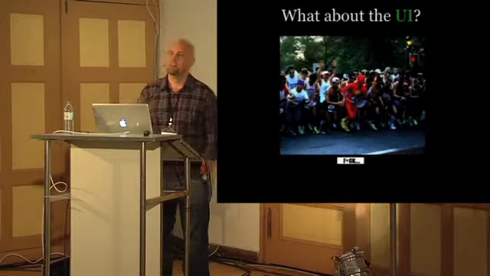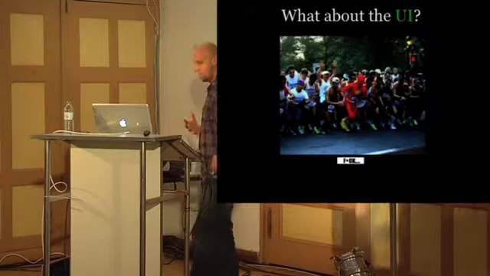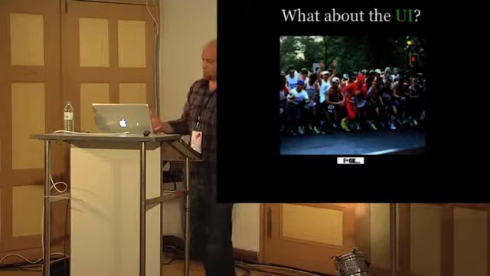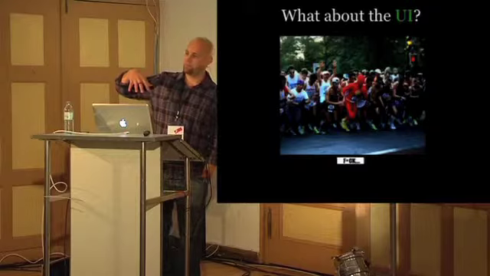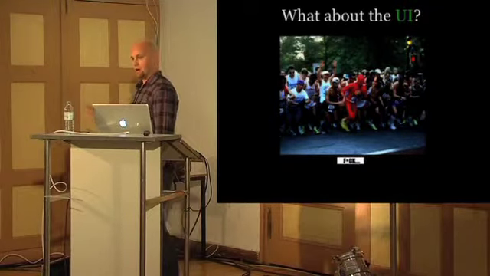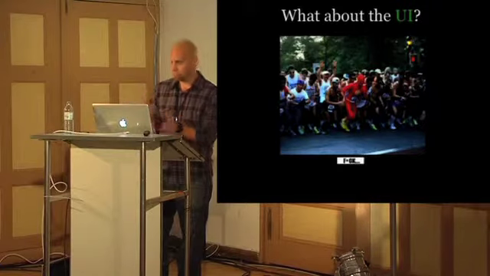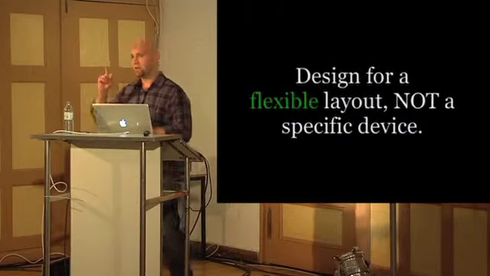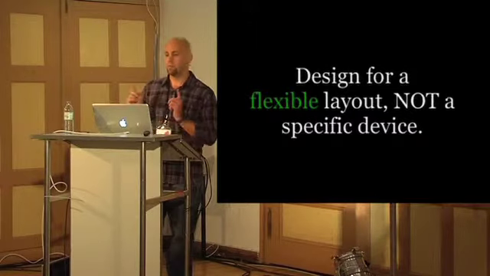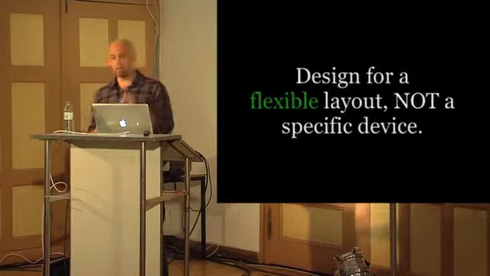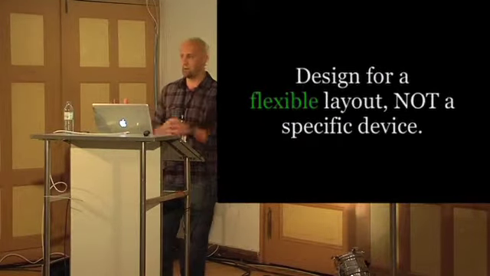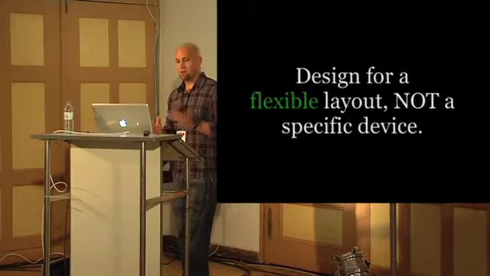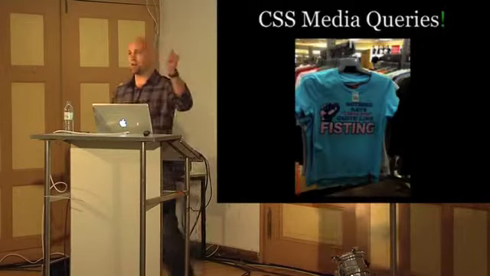So what about the UI? We've got multiple devices, multiple screen resolutions, multiple platforms. We figured out how to handle that with JavaScript, right? How do you design a layout or a UI for all these devices with just one index.html file? Well, the first thing, and if you don't take away anything from this talk, please take away this: you should not be designing for a specific device. I repeat, you should not be designing for a specific device. You should be designing for a flexible UI, something that can actually change based on media queries.